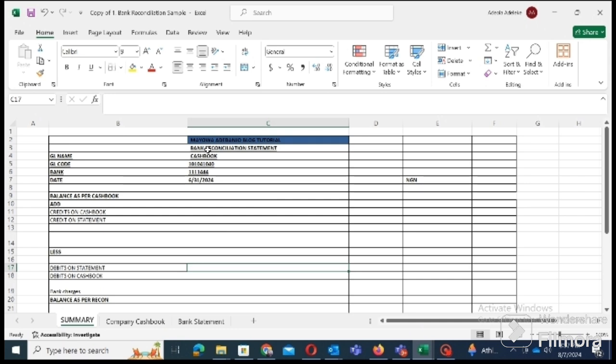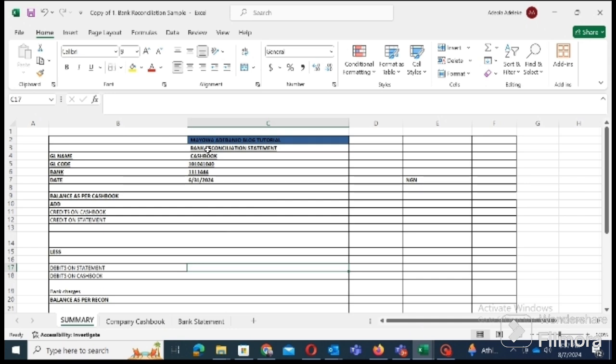So now I'll be putting us through bank reconciliation statement. So let's go, guys. For preparing a bank reconciliation statement, with the method I'm about to put you through, you will get your bank reconciliation statement done within 30 minutes or less, depending on the factors at which it's available to you at the period.